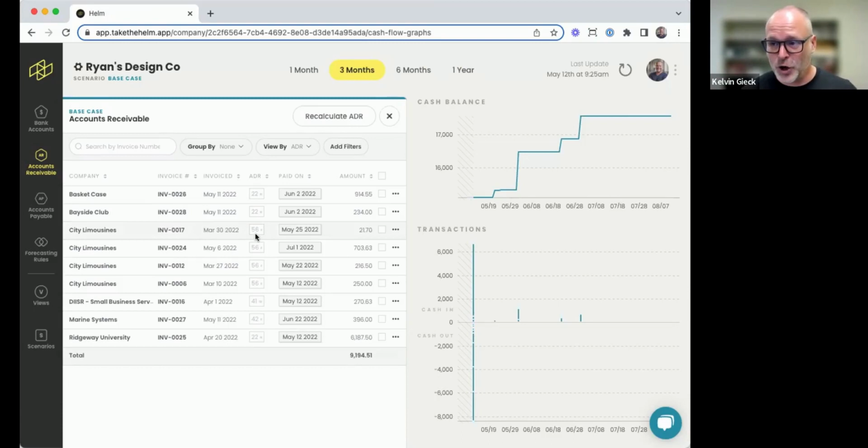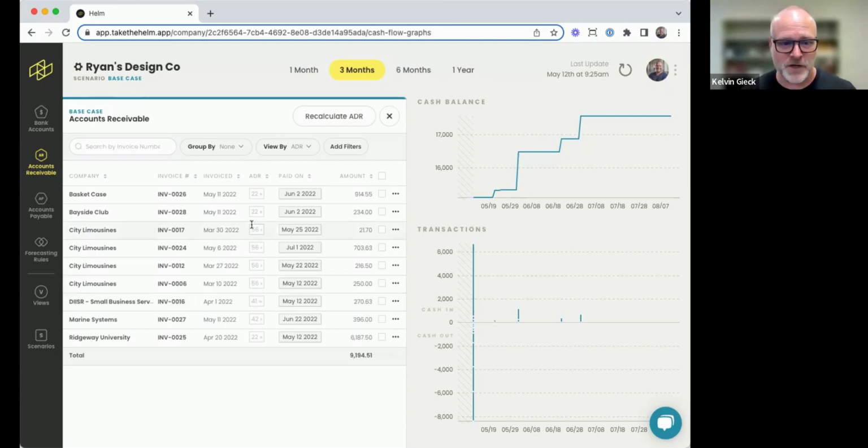Is it 100% accurate? No, but most people forecast based off due date in terms of receivables, which is usually inaccurate because most people pay how they want to pay. And so you can see here, even though this company's terms are 30 days, you've got some people paid in 22, 56, 41, etc. But Helm takes that information and maps out accounts receivable timing for you so that you don't have to. As opposed to our spreadsheet where we made very basic assumptions about when stuff's coming in, Helm automates this for you. You have to spend zero thought on this. It just simply does it for you.